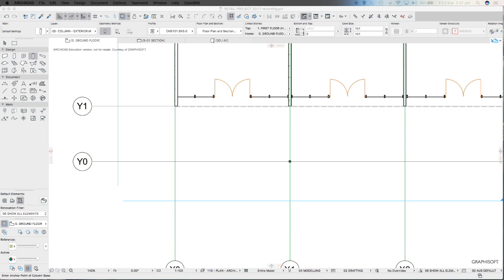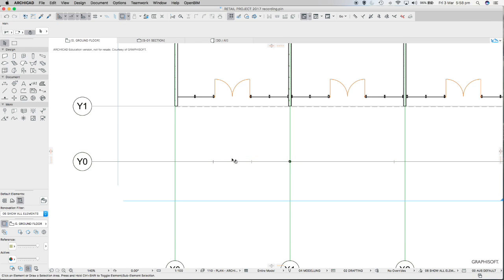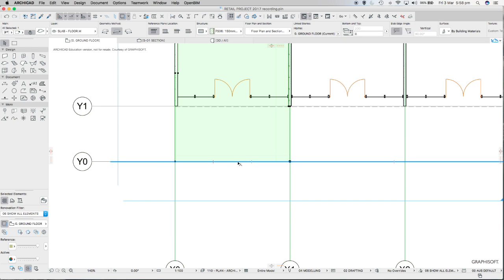I'm just thinking whether we should be thinking about bringing it back a little bit from the grid line. No, I think we'll leave it on the grid line, and we might extend the concrete slab. We can even do that while we're here. These concrete slabs here. We're on ground floor yet, so we should find a concrete slab there somewhere. If you tap your tab key, you can get through to the concrete slab.